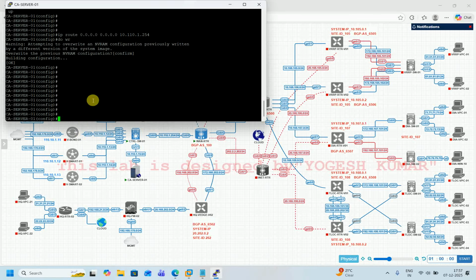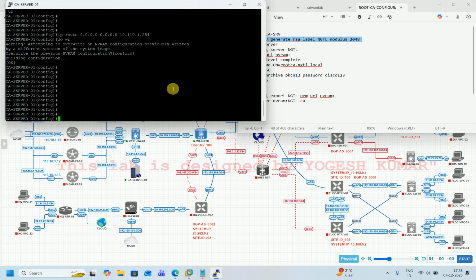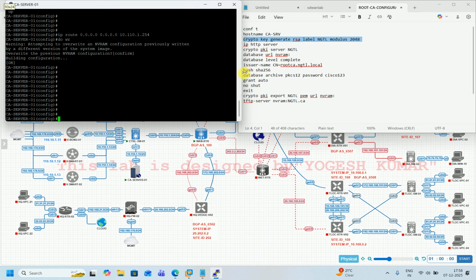Now the thing is we need to configure the server part so that it can authenticate your server certificates. So this is the script which we are using to make this router perform the server role.